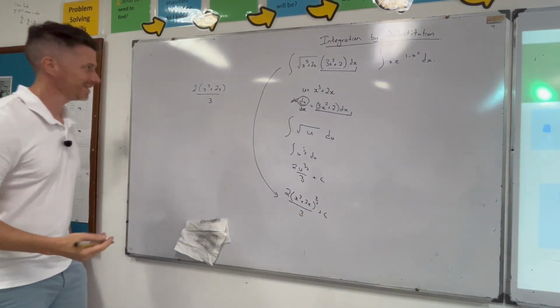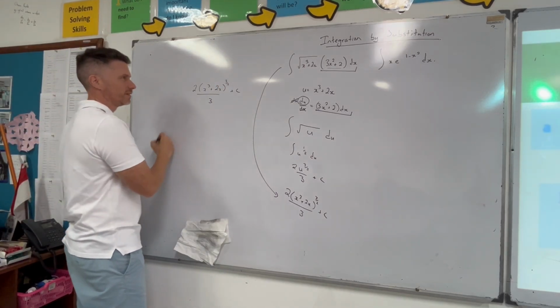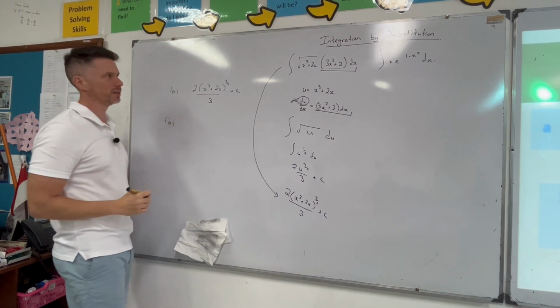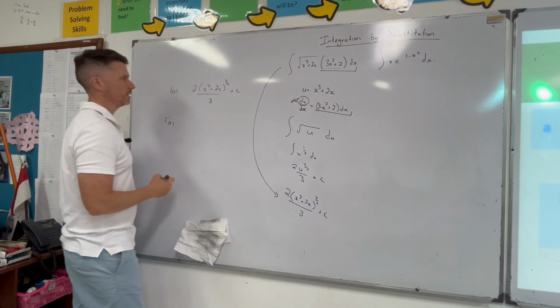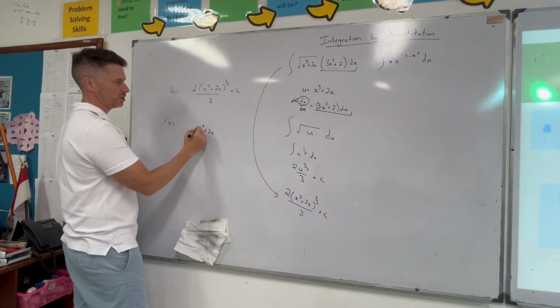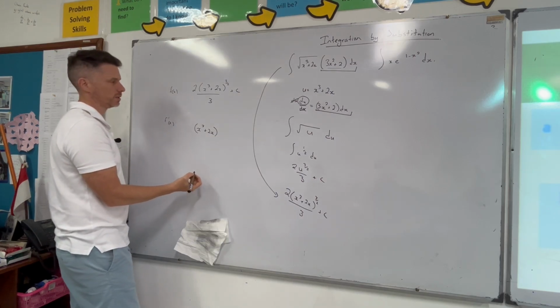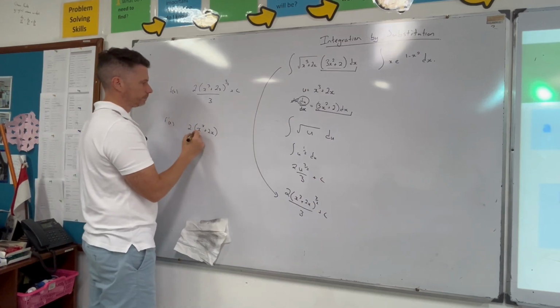Where does the power go? Oh, I just forgot it. See? So I can always check if this is the function: I can get the derivative of the function, and it should be this. Okay? So what do we do? This looks like chain rule to me. The c is going to disappear, I know that. Is this another question? Same question, I'm just checking my answer. So, derivative, chain rule.